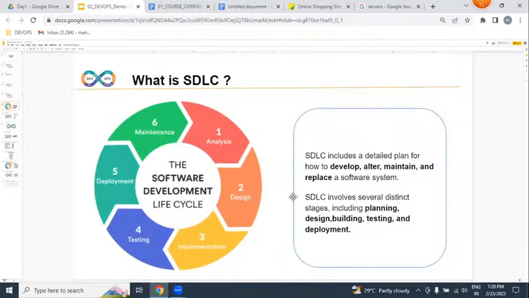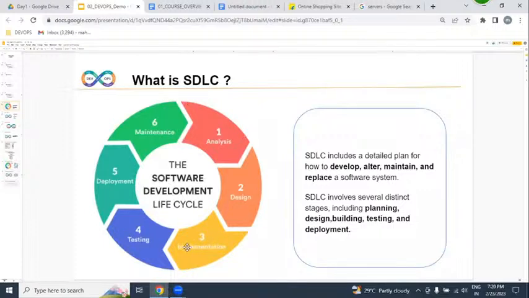In SDLC, we have several stages like analysis, design, implementation, testing, deploy, and maintenance. These are all the stages we have.